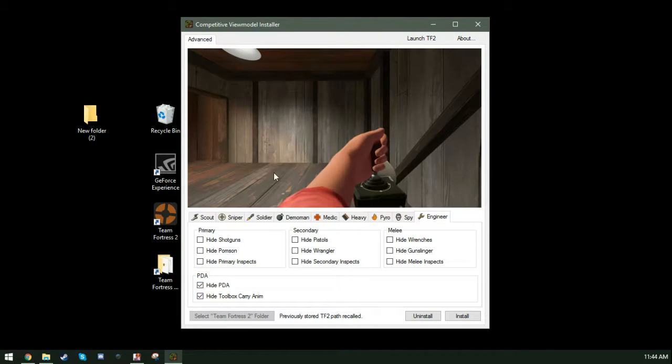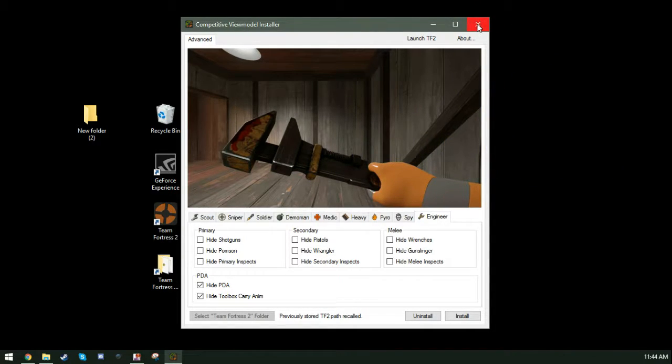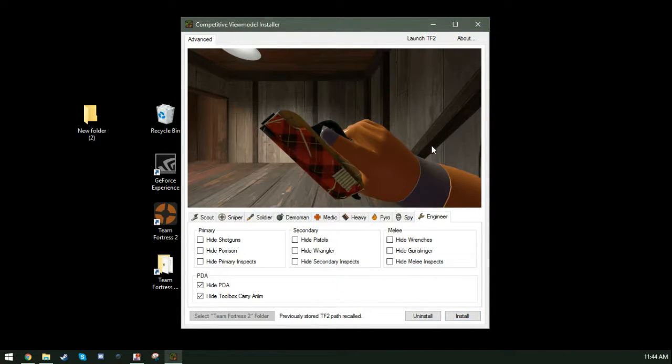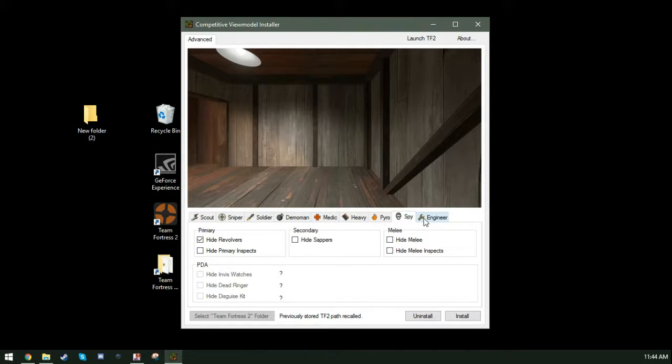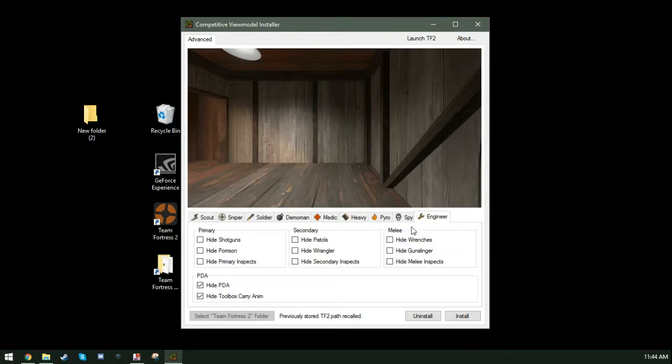I still think it's better not seeing that at all, as well as the toolbox. That's pretty distracting sometimes. So once you've installed that, those are the only two things that I use. You can use whatever you like, but those are the only two that I use personally.